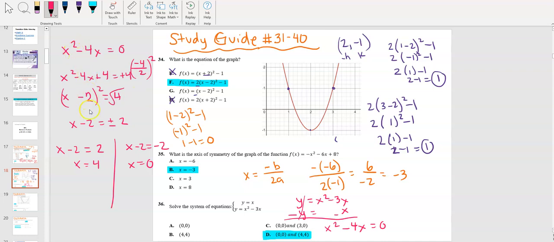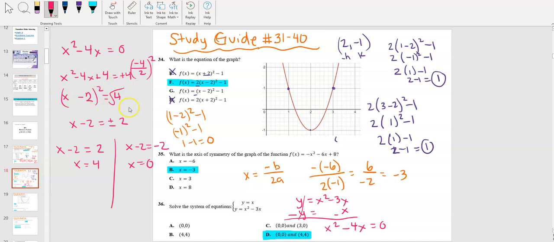So I went ahead and did completing the square here on the left. So I had x squared minus 4x equals 0. I went ahead and did the completing the square with b divided by 2 squared and got 4. I added 4 to both sides of my equation, and now I have a perfect square trinomial. We're going to do the square root of 4 to get 2. Here's now my binomial squared, x minus 2 squared.